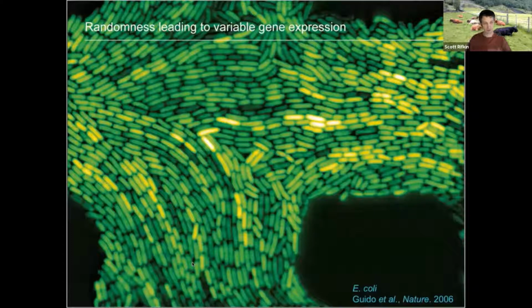Here's an example. So here are a bunch of E. coli. These are bacterial cells. They live in your gut. They also live on lab plates. And about 6 hours before this picture was taken, there was one. Okay? They divided, they clonally propagated, and they had a green fluorescent protein in them that fluoresced at some level. Now, all of these bacteria are genetically identical. They're all right next to each other, and yet you can see that they're different. Right? They're expressing this gene at different levels.